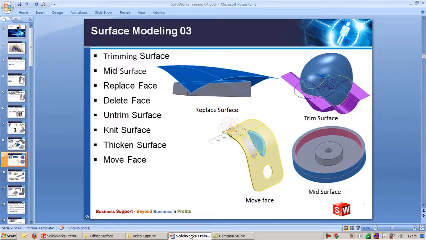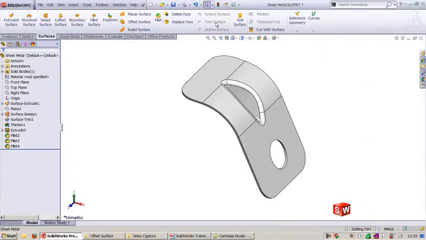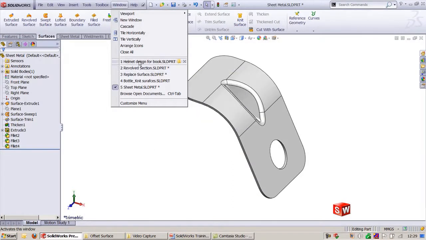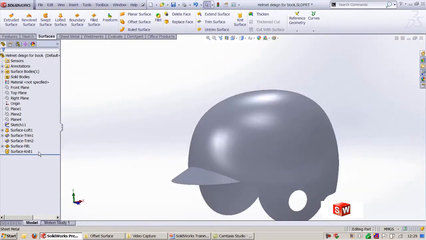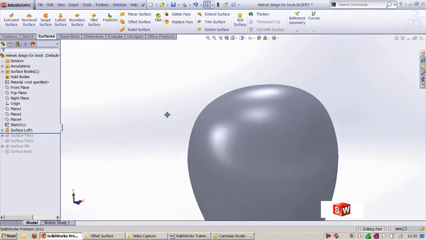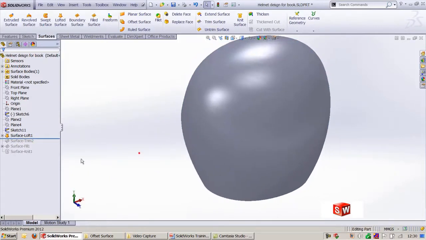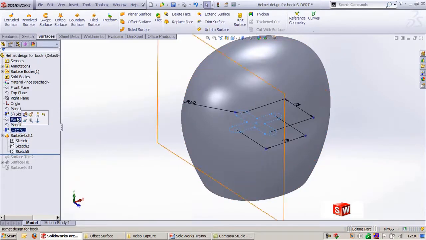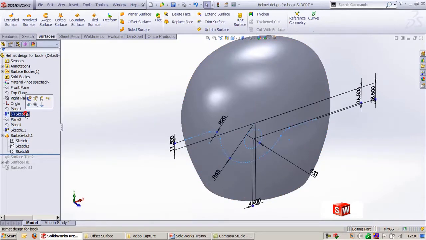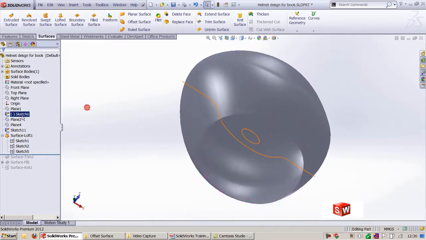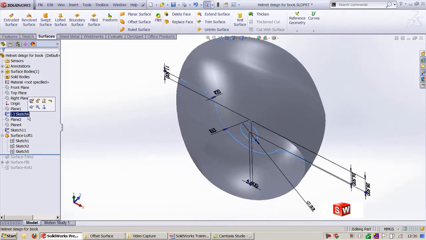The next command is untrim. Let's see how we can do untrim. If you look into this design, and if I'm making a trim using a sheet, we'll go up to this surface, not this one, up to this surface. This I will trim with a different option, like I'll create one more sketch from this. I will unhide this. Okay, it is in unhide position.